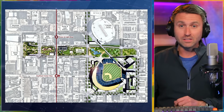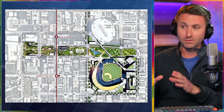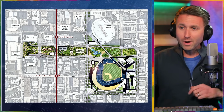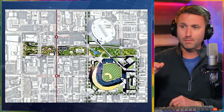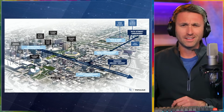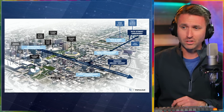And again, it's right downtown. There were 3 total sites being considered by the Royals. They've narrowed it down to this one. And when you look at a map and you look at the location and you look at the design and everything all together, right next to South Loop Park, and there's the Kauffman Center stop for transit and the Power and Light stop, this is so centrally located, it makes a ton of sense. It's hard to imagine there was even really a debate about where this ballpark would eventually go.